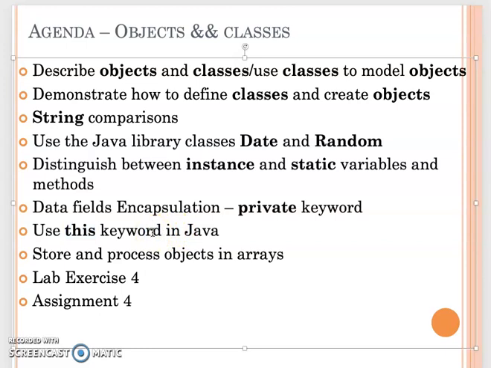Last week we talked about the Java method. Since we have objects now, we can pass an array through the method or return an array from the method. An array actually is one kind of object. So the same thing, we can pass an object through the method and we can return an object from the method. Then we will see how to store and process objects.